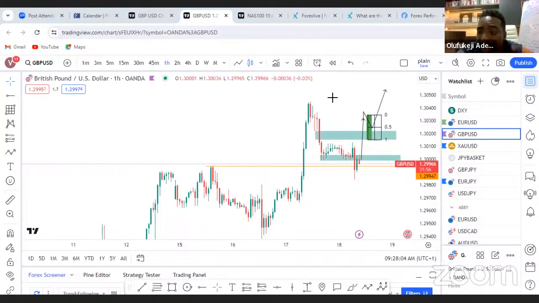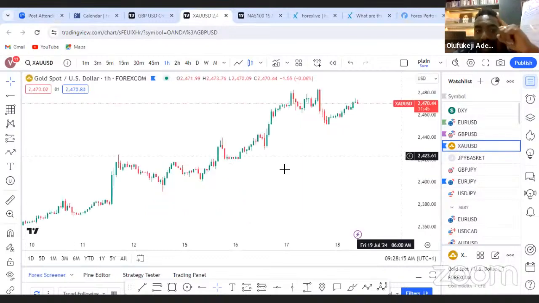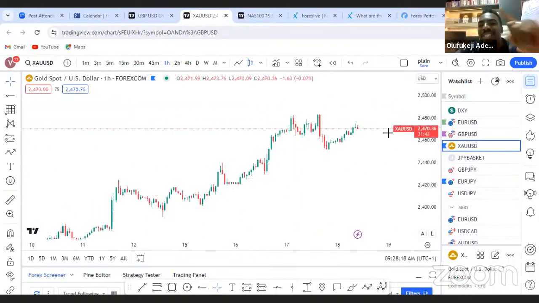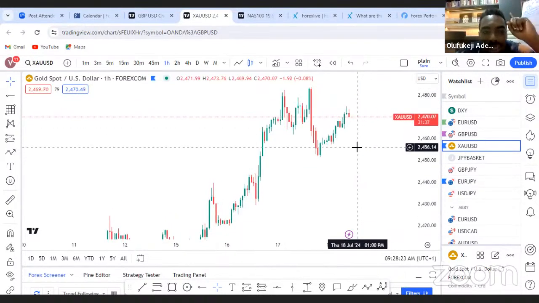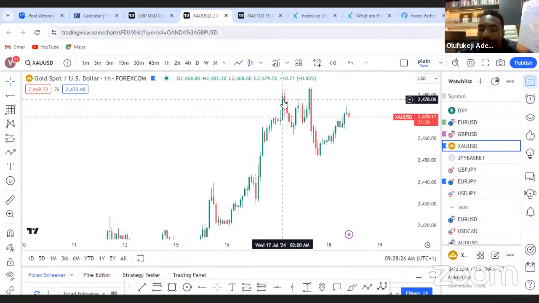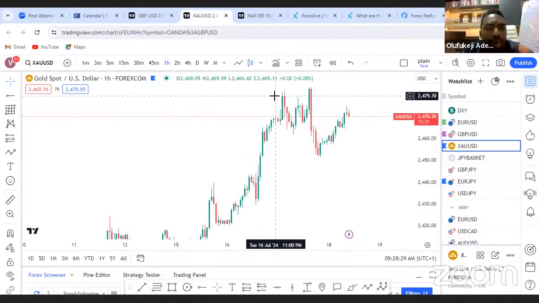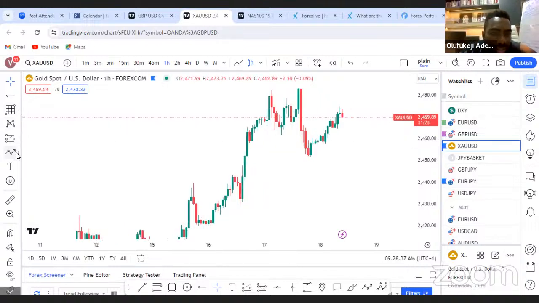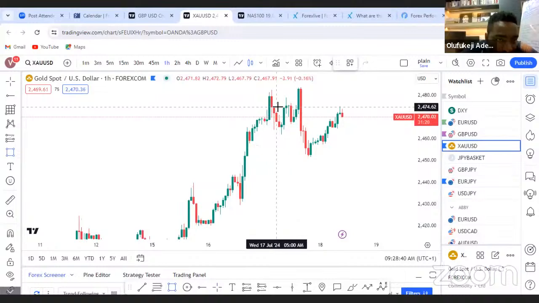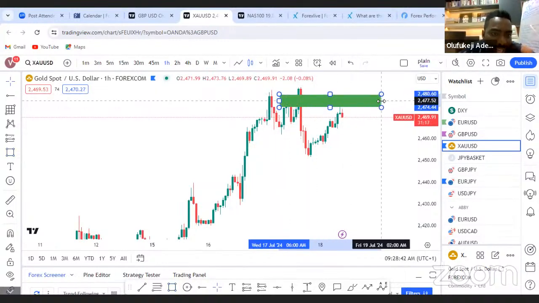Today's talk was much. Do I have any sentiment on gold? You see this gold bar? This gold is the cause of all the problems this week. Gold is the reason why Euro USD and GU have not sold off. I can tell you this categorically. I'm expecting gold to sell off, but gold wants to frustrate everybody before it sells. So yes, you can see now it has even cleared.